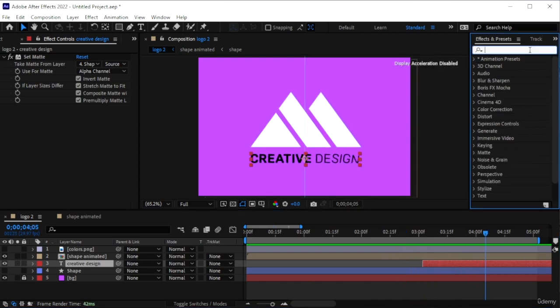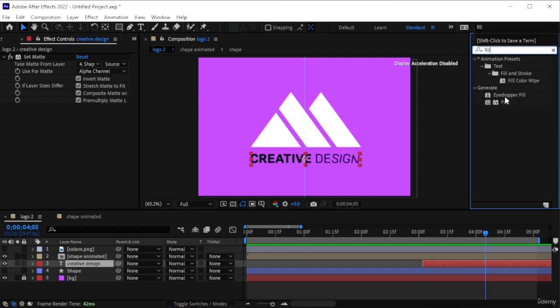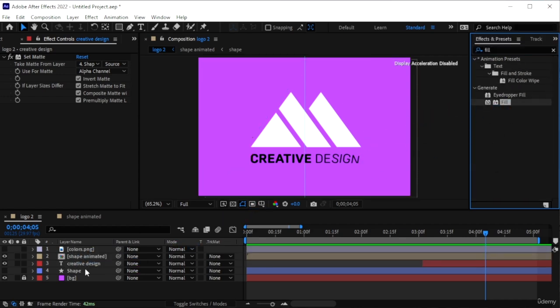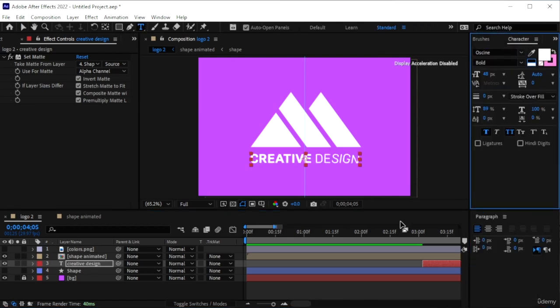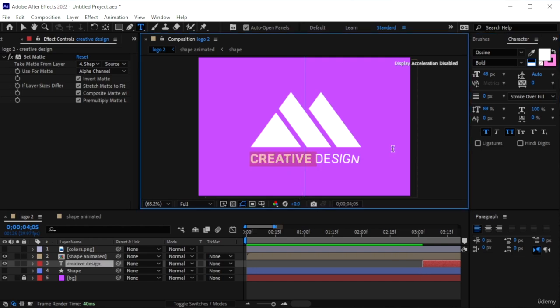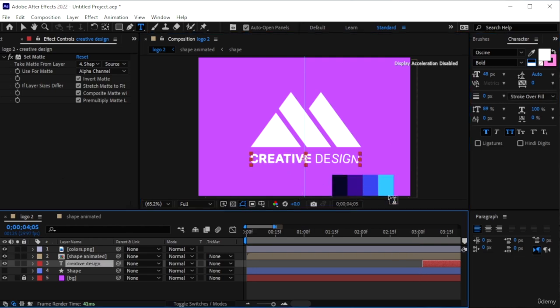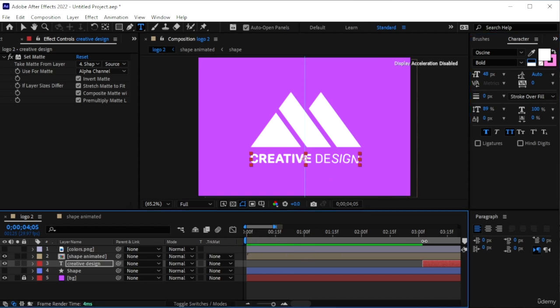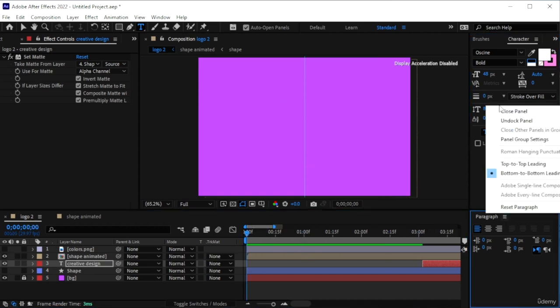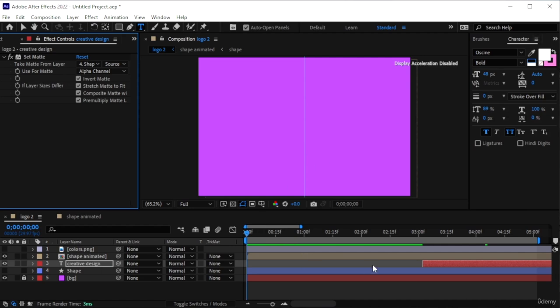I also want it to be white, so get fill on the effects and presets, drop it onto your, although it's a text layer, I could just go in T. Change the text to white. We can make the first color, let's get our color palette. Make the first color this, try this dark blue. No, I think I'll keep both of them white. Alright, let's close that off. And this was our first style. Let's have a look at what we did.